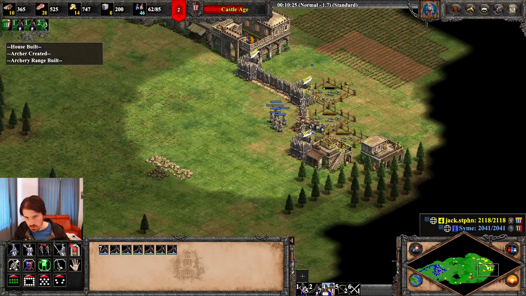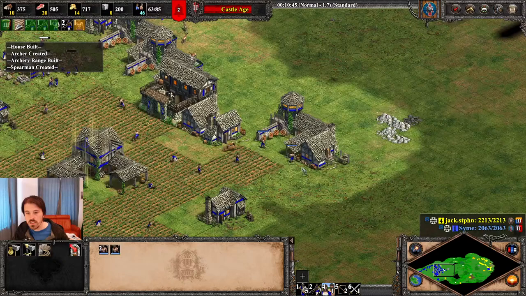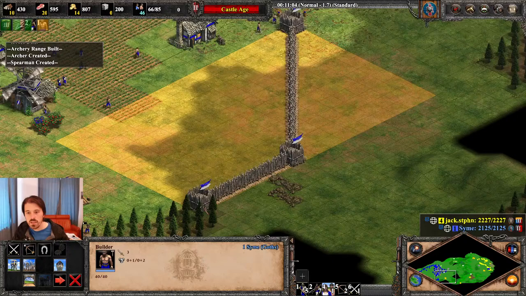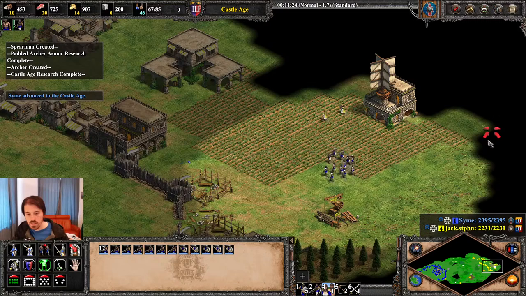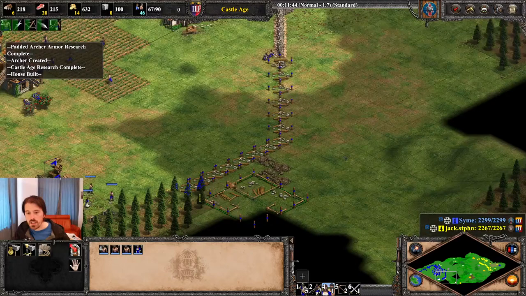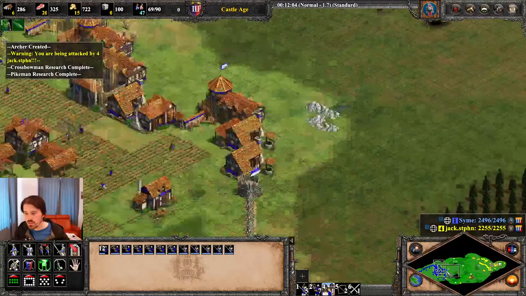Come on, move closer. We've got one villager kill. Actually, let's not make this ball. Hello? That's not gonna work, sir.